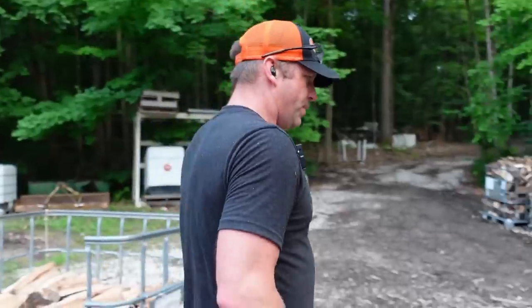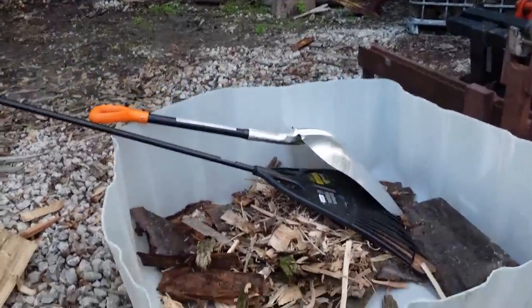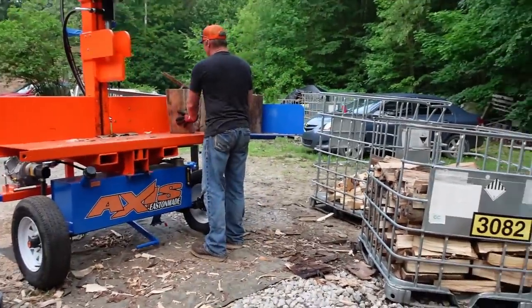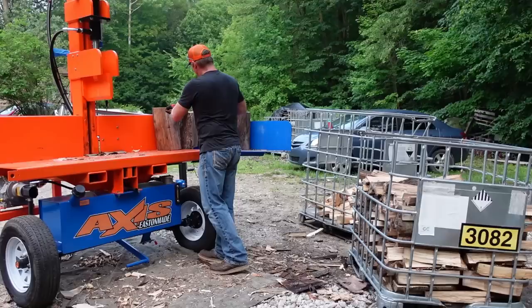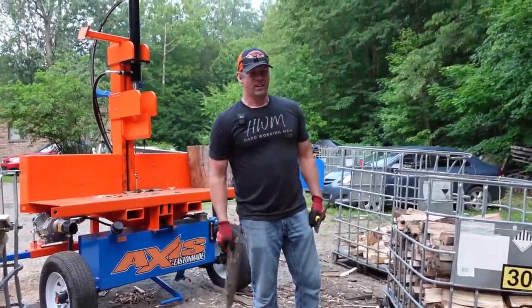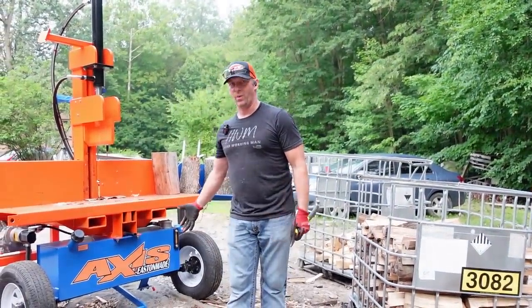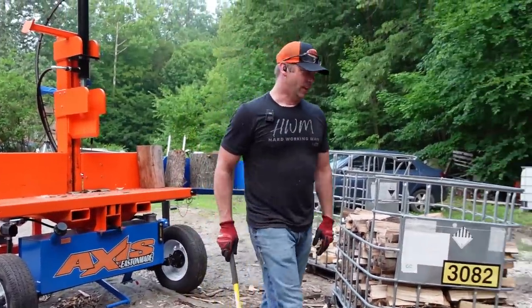So then I've actually got the half of IBC tote there so we can get this cleaned up. I've got the tarp down, so it'll be easier. Just take the rake and the shovel and get that cleaned up. If you do end up with pieces like that, you can just throw them straight into there so we don't have to clean them up later, but not a lot of waste. There was some, depending on the wood you're splitting, if bark's peeling off, etc.